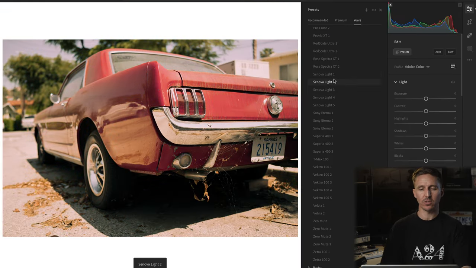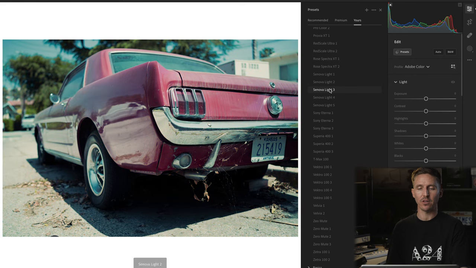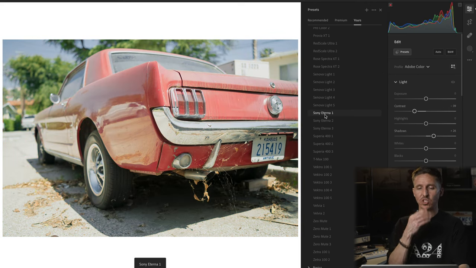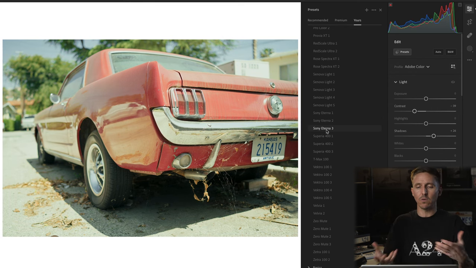Let's start at the bottom here. So Sonova, this is rad. You can kind of instantly get a timeless look out of the old RX1, right? I mean, this is nice. And nothing has been added in here yet. No grain, nothing. I like the way the Sonova is handling those highlights. I like this a lot, actually. Sonova is rad. This is a nice one. So that's what I mean. Sometimes it's just picking the right one for the right location or subject matter that you actually photographed, right? That you took a picture of. So it is going to change.